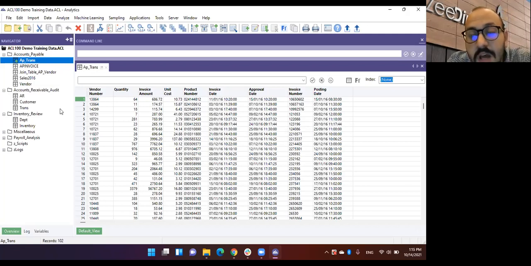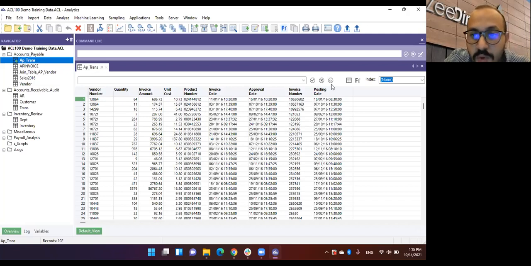Then you are ready to go for continuous monitoring. We will take a quick example on a simple scenario and see how we can build our own script, and then we will use the robot technology to schedule this task to be automated. For example, in the table that I'm currently opening, I'm going to filter the invoices. Let's say I have a limit on the invoices, and I want to check if all the records are within the limit.